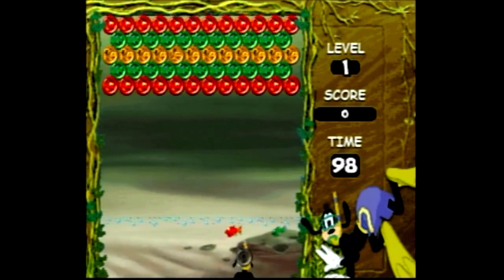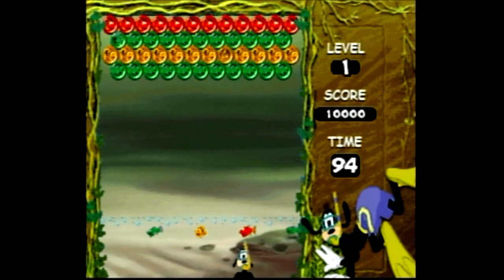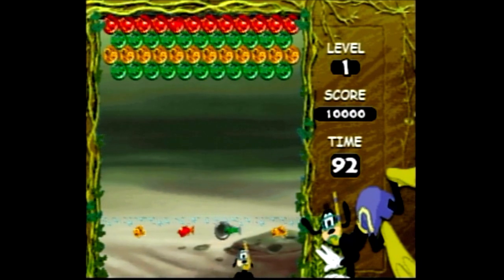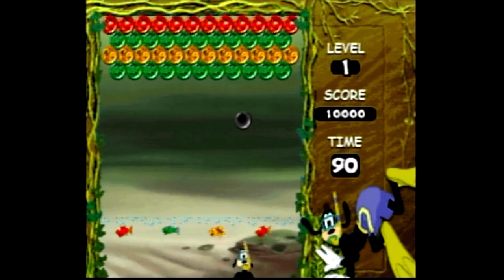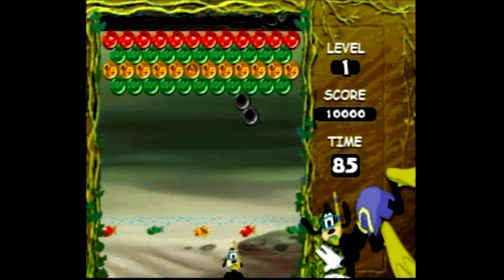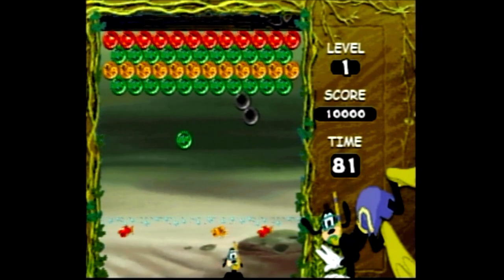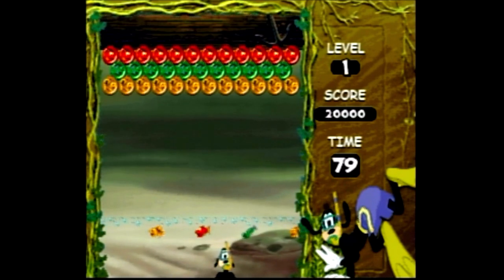The second game is Goofy's Underwater Adventure — a match-three bubble game similar to Bust-a-Move, for one player only. From the game menu you can pick a level-by-level arcade mode, a non-stop endurance mode, a practice level, choose your difficulty between normal and easy, see the instructions, or erase the high scores. You move Goofy on the bottom using left and right on the joystick.